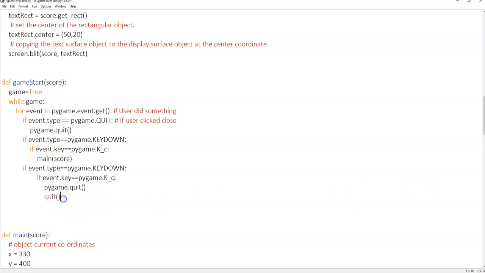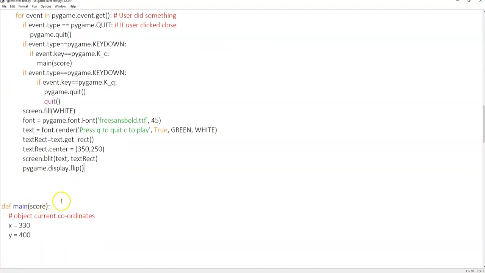The next thing we do, this will now work, but we need to actually give the person some instructions. We're going to do this in a very similar way as before. We're going to fill the green screen with some color, write a font out onto the screen, and then update the screen. So here's the code. We're going to fill the screen with white, set up a font, and create our text to give them some instructions. Then we put all that down on the screen and refresh the screen. So that's pretty much there.